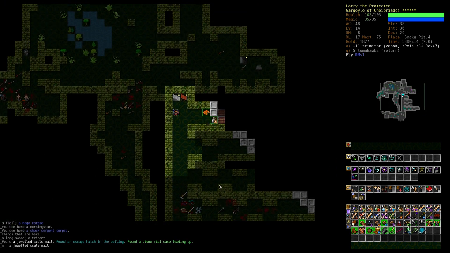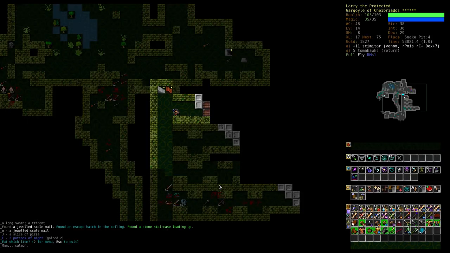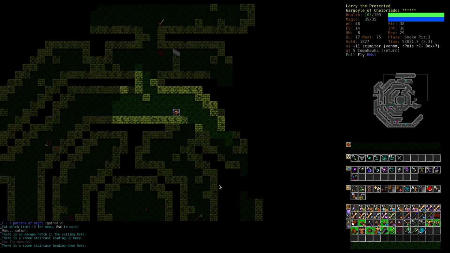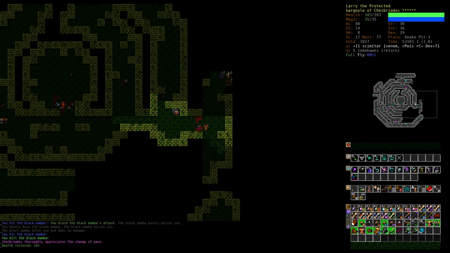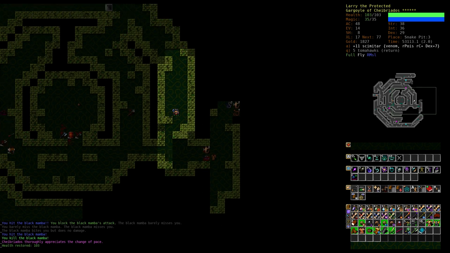Artifact scale mail and pizza. If you're wondering why it says salmon, that's because you can specify your favorite pizza in the config file, and well, salmon isn't my favorite.